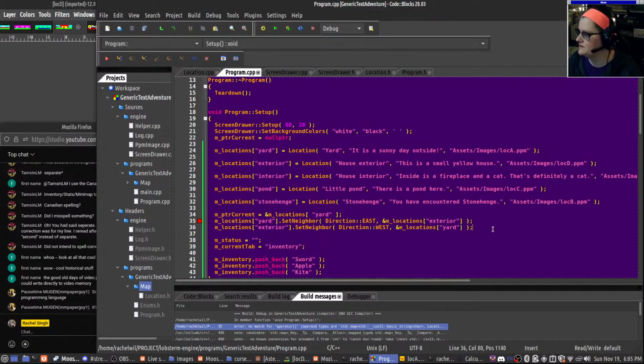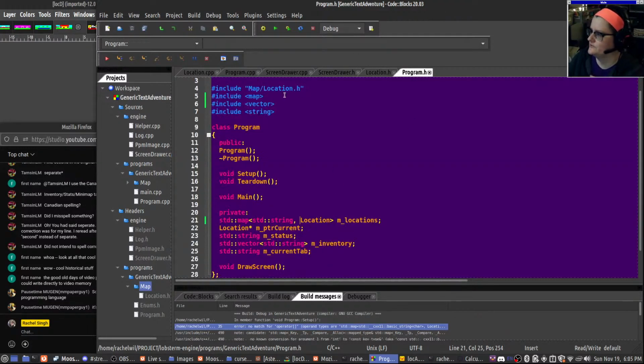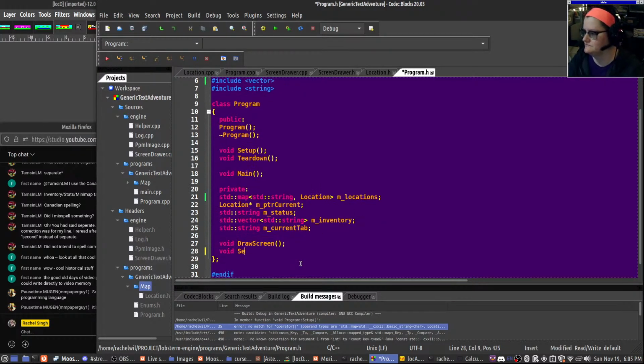Okay, that's one pair. I'm gonna just pop this out as well. I'm gonna put a set neighbor thing. Let's do string key. Direction is blah of. That's not descriptive.